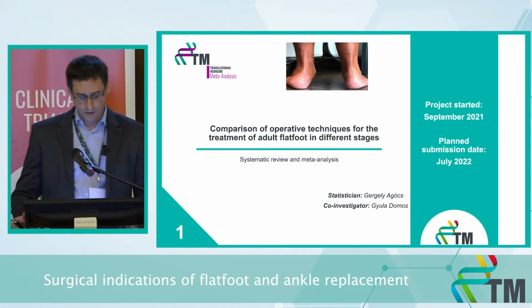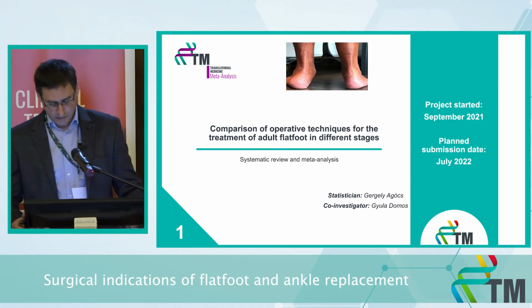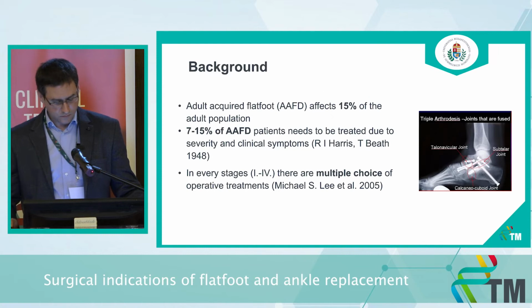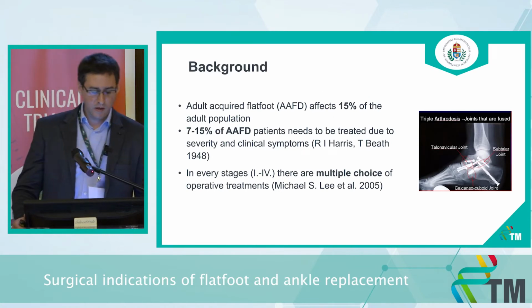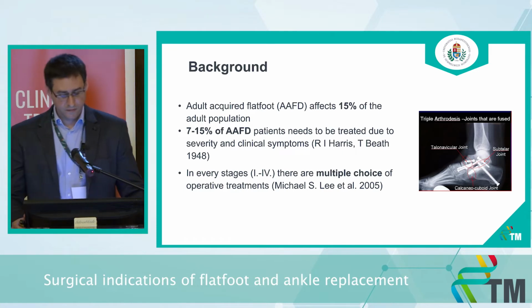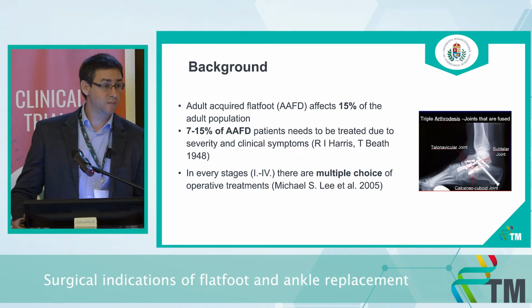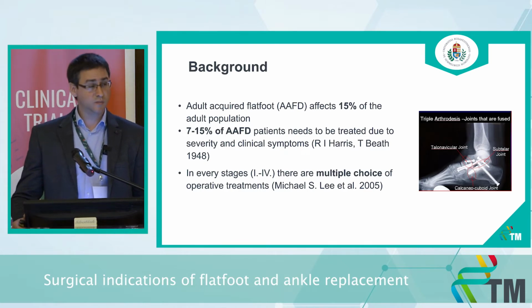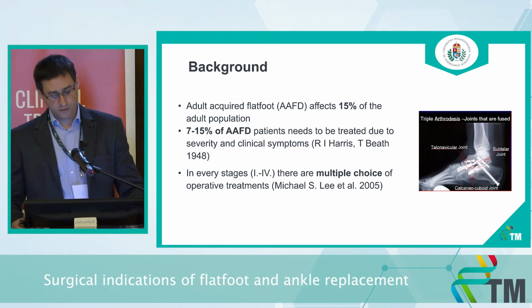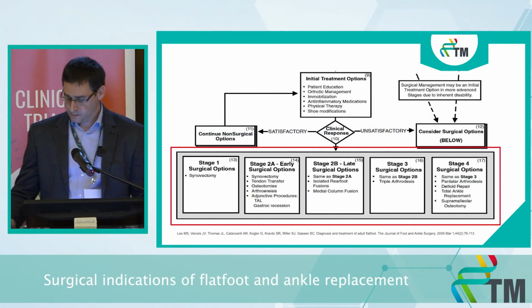The second part of our work is the comparison of the operative treatments of adult flatfoot in different stages. About the background, the adult acquired flatfoot deformity affects nearly 15% of the adult population, and from this, 7 to 15% of these patients need to be treated because of the symptoms. But the guideline allows multiple choices of operative treatments.